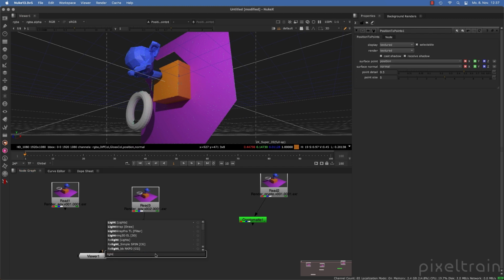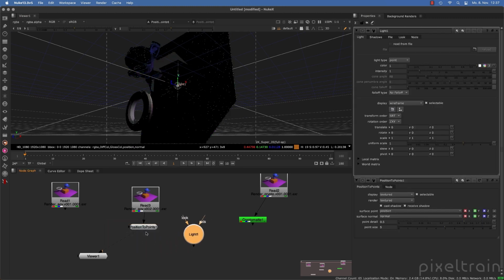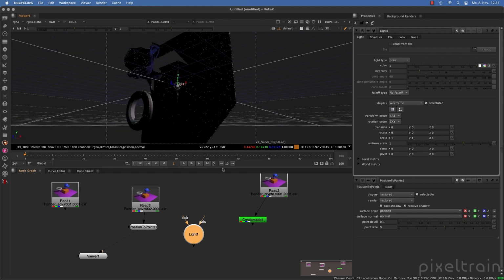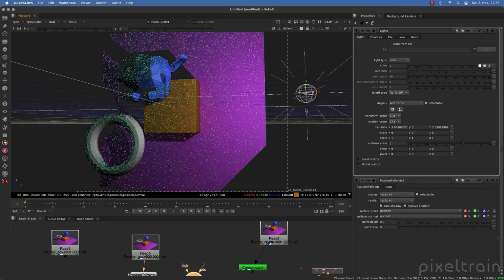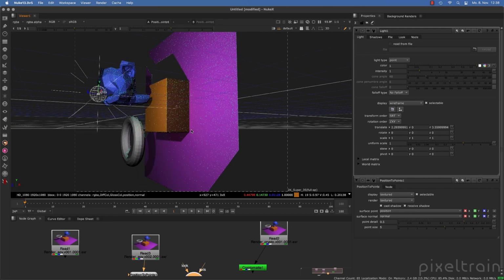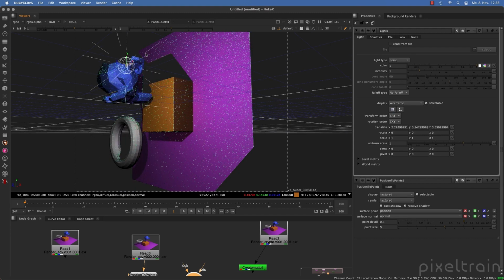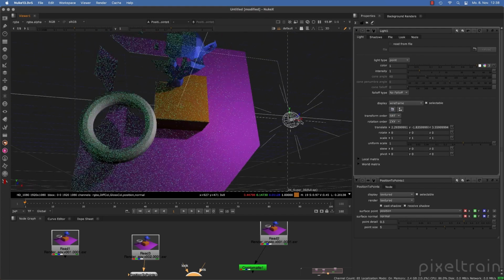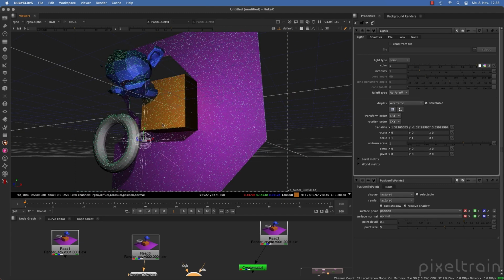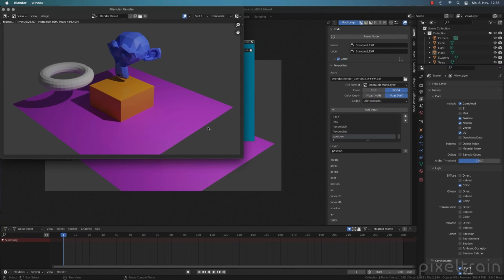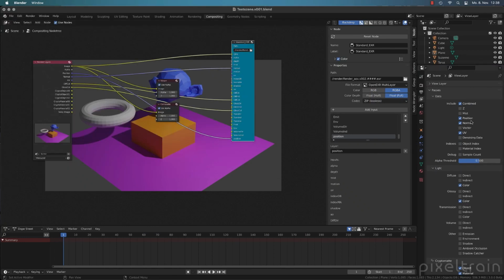And if we now add a light source here inside of NUKE, it's not hooked up in a scene, but it works. If it's open, you see here in the viewport, it works. And you now move your light around, you will see that the points are now lit here by this light source. So yeah, now the whole building of position passes is done really easily by ticking this position checkbox in CyclesX. Great thing. So you've seen we have some nice additions.